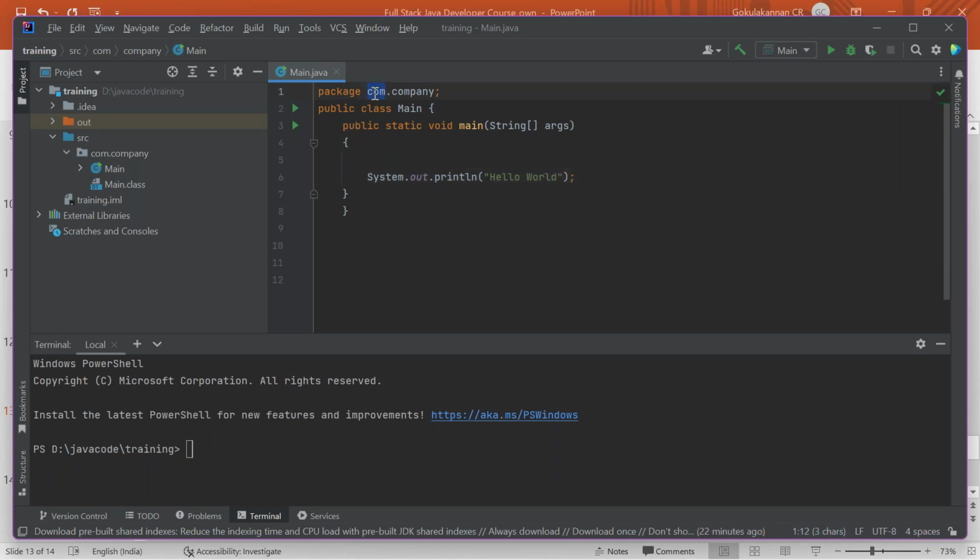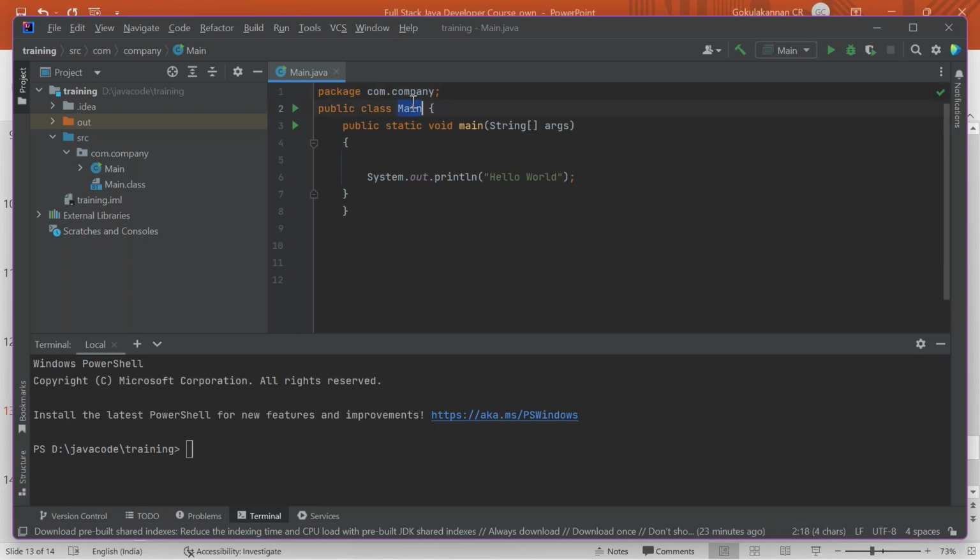So I have a package. A package is nothing but, say they are providing you one task of building an online shopping application. You can write n number of code and create n number of classes. Combining and grouping all these similar generic classes into a group is called a package. A group of similar classes or interfaces, everything will be in a package. So when somebody asks, are you done with your task, you will give the package to them: yeah, I'm done with it, this is my package, please use it for your usage.